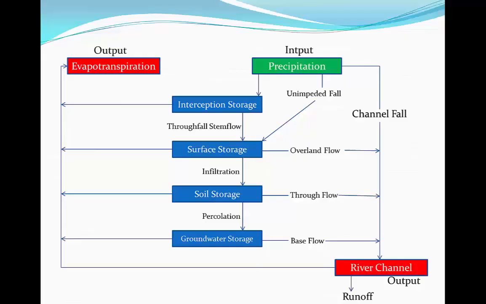Then once it goes from the vegetation it can go into surface storage through throughfall or stem flow. Then from the surface it can go into the soil storage via infiltration and again into groundwater storage via percolation. Again, all the water that's in those storages is going to flow because of gravity and that will send it back either into the river channel or again it will be evaporated through evapotranspiration.